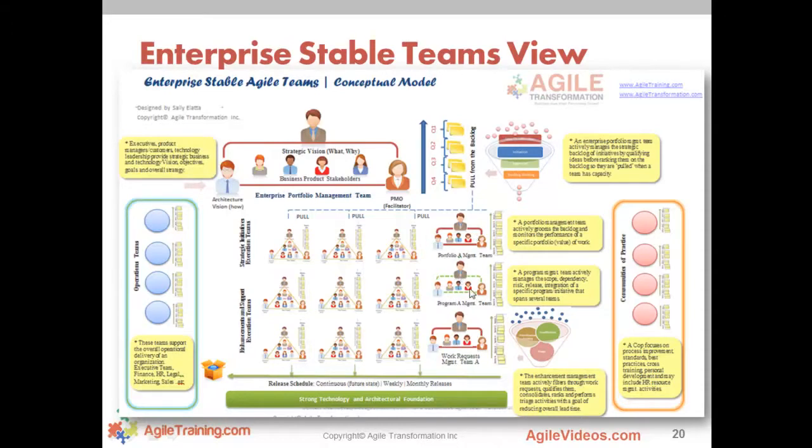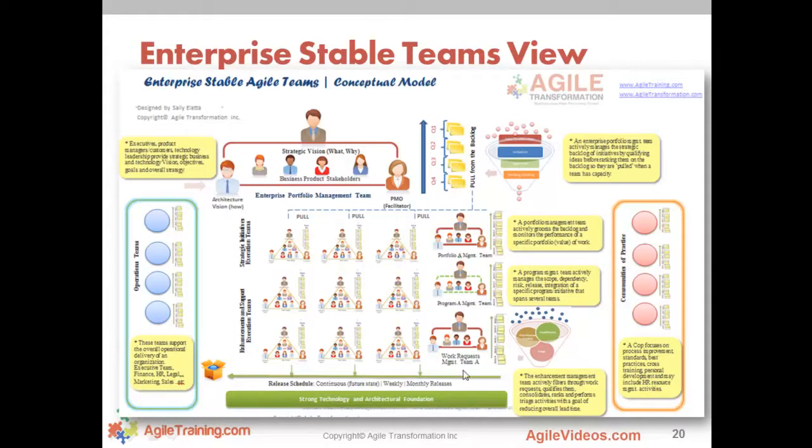So almost hide this and think of, I just have 8, 10, 20, 30 teams, and there's one enterprise backlog, and when those teams are done with working on what they're working on, my Scrum Master or the product owner and the Scrum Master come and pull the next item that needs to be completed.